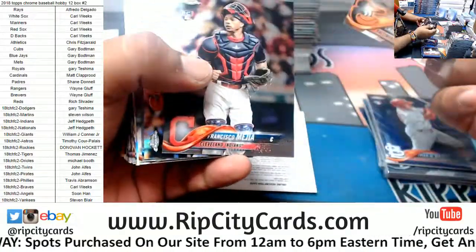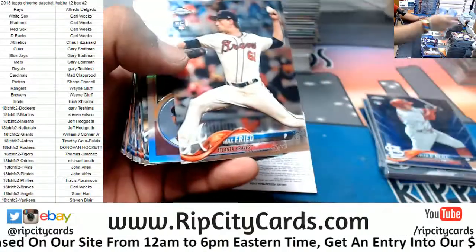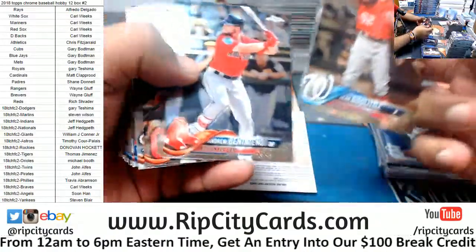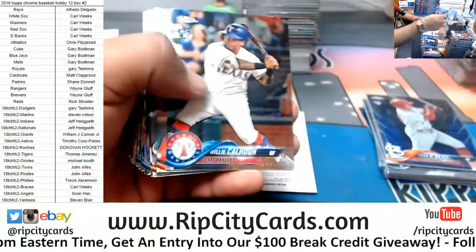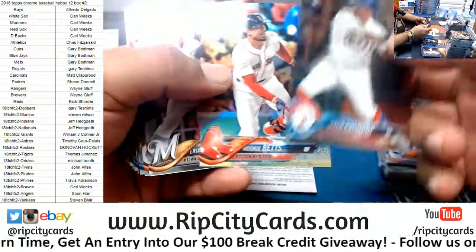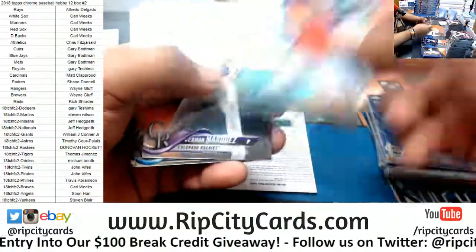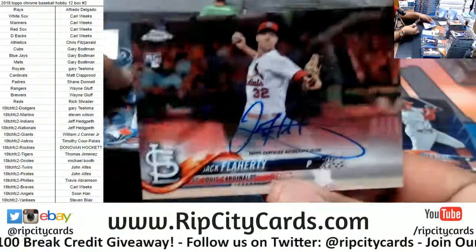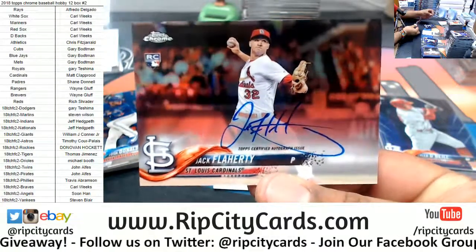Cisco Orioles rookie. Mejia Indians rookie. Robles Nationals rookie. Fried Braves rookie. Machado Orioles insert. Tyler O'Neill Cardinals rookie. Calhoun Rangers rookie. Mookie Betts Red Sox refractor. Bregman Astros insert. There's an autograph for the Cardinals. We have, look at that, filler spot getting something. Jack Flaherty of the Cardinals, the rookie auto.